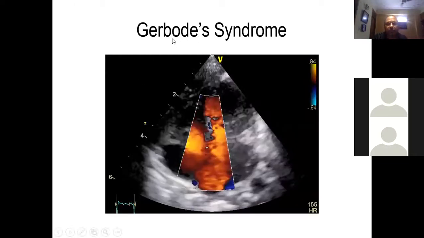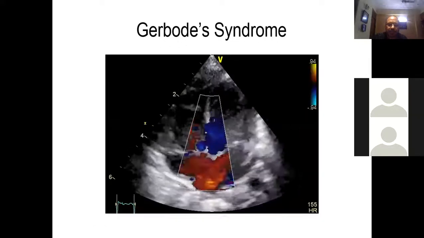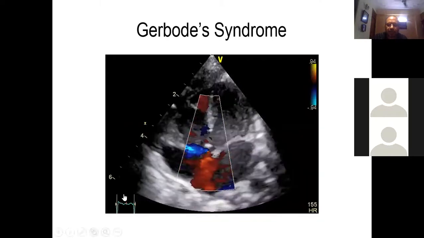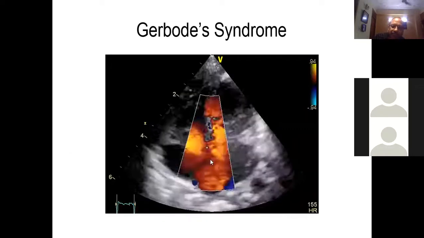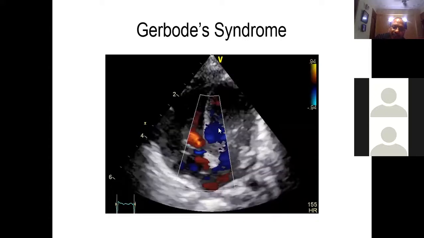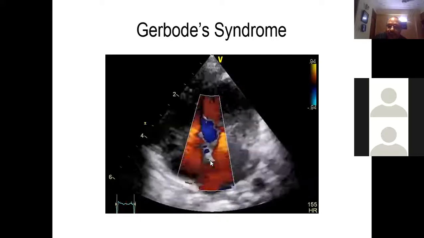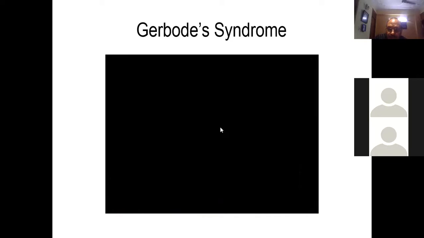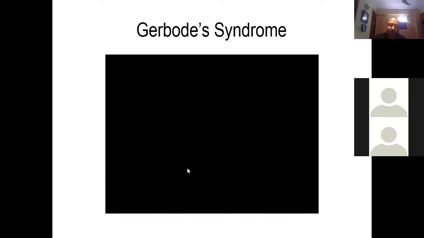Before I go, many of you must have read about Gerbode syndrome. What is this Gerbode? You know, like Harrison wrote a big medicine book, Hurst wrote a big cardiology book, and they all went away, leaving the books behind for us to read. Similarly, Gerbode described another VSD, which opens from LV not to RV, but in between the atrioventricular groove. This is the tricuspid valve insertion. This is the mitral valve insertion. So this VSD goes from this hole and comes into RA, which is very peculiar.